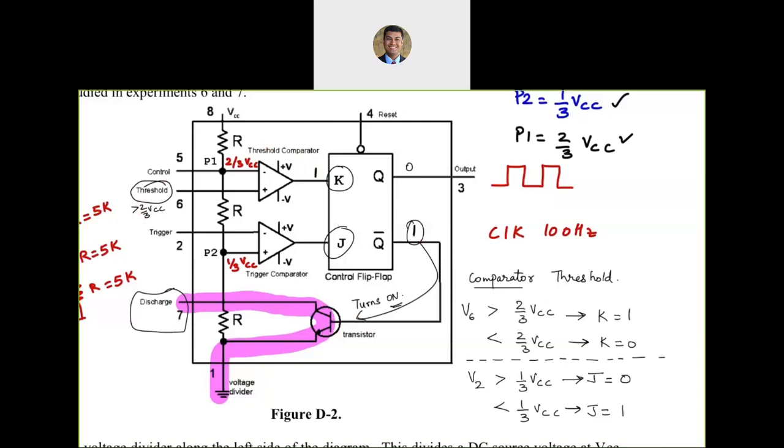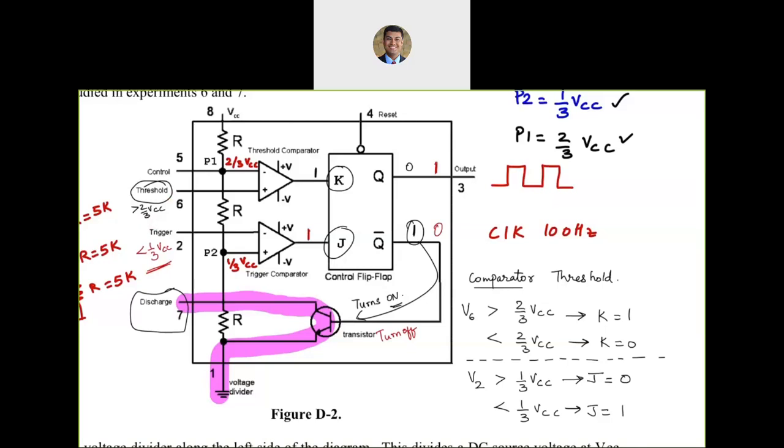In the other case, if it starts discharging, the capacitor voltage will start dropping. And the moment it drops below 1/3 VCC, look what happens. If it goes below 1/3 VCC, then you have a 1 over here based on our analysis. That will make this guy a 1 and this guy a 0. That means that it will turn off the transistor, which means the capacitor can no longer discharge. So I'm writing two things over here. One is when the voltage across a certain capacitor is greater than 2/3 VCC and less than 1/3 VCC.